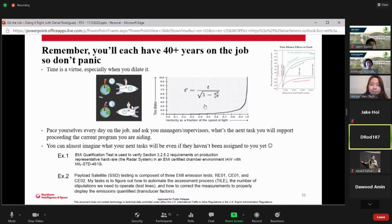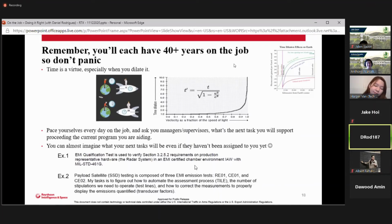All in a nutshell, you guys have plenty of time to be a master of this, so no need to wait. And like I said, your tasks are pretty much defined, even though you haven't coded yet. You can kind of imagine what it is you'll be working on next in industry. The charge number is universal, and they keep giving it to you. All right.